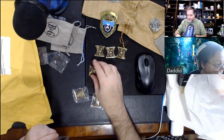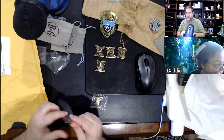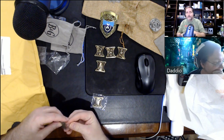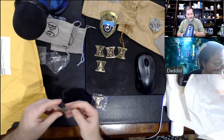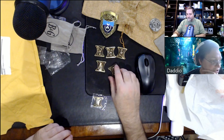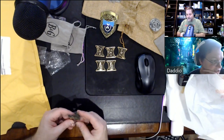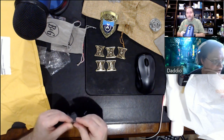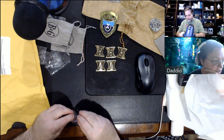I failed my dex check just to take it out of the bag. I succeeded on getting it out, but not so much on actually opening it. Someone believes it might be Argarian, the first open lord of Waterdeep. And the dragon is Oranax, but yep. They haven't been able to find anything specifically.